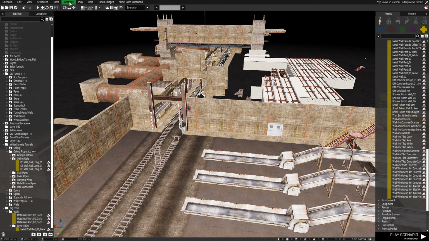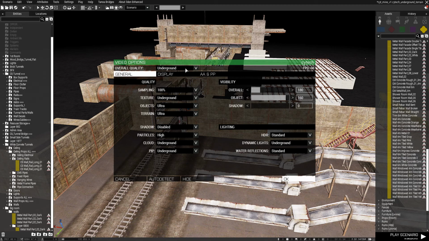The other thing we've done is created our own video options. If you go into video options, the same way you would in game, you have your own custom underground video options. If you click this, it brings your view distance down.